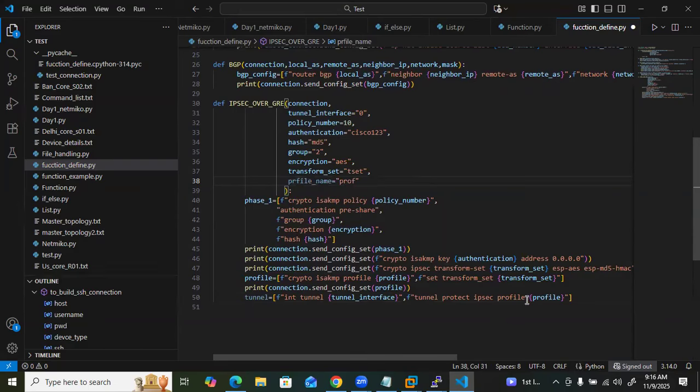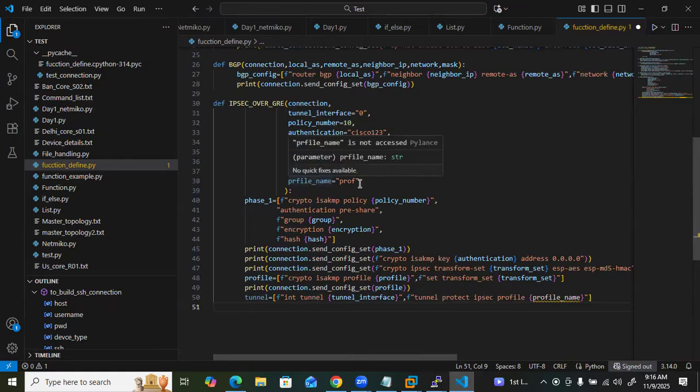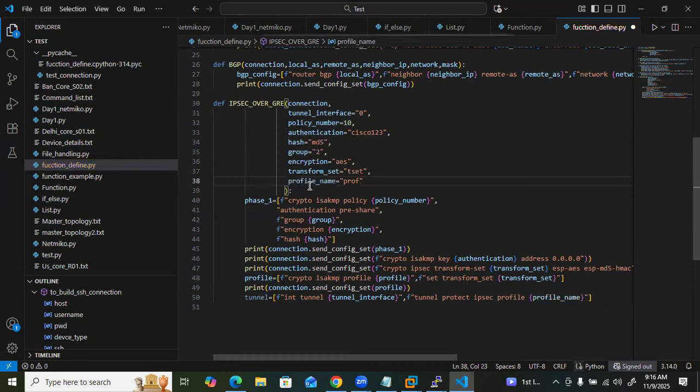So here it should be the profile name. So if user wants to change any default parameter, he can pass those values using the name, right? Hello, profile name, why is it not picking up? Profile. It's a profile name. That's fine.